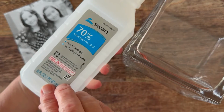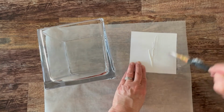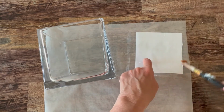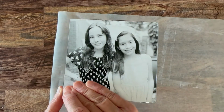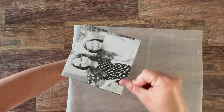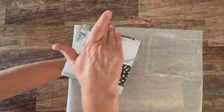I'm wiping down the vase first with some rubbing alcohol that will get any grease off of it. This is a very important step. Then you're going to go ahead and add your dishwasher safe Mod Podge to the back of the paper, and then go ahead and pick it up and place it onto the side of the vase. You have a little bit of time to wiggle room that in. And then you're going to smooth with your fingers and really make sure those edges are sealed down. Now you're going to do this on all four sides of the vase.